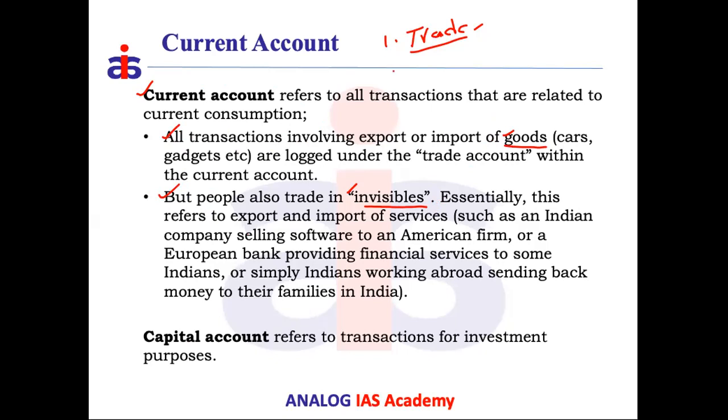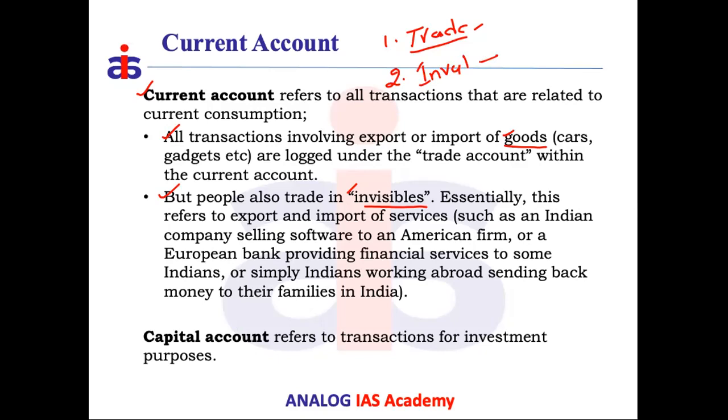Another way money comes into and goes out of India is for investment purposes. Lots of people who have savings invest in the economy to earn more money and generate more revenue. Suppose Indian people sometimes invest in the economy by purchasing shares in the stock market. That is an investment. Indian people purchasing shares in the Indian stock market means we are making an investment in our own economy.